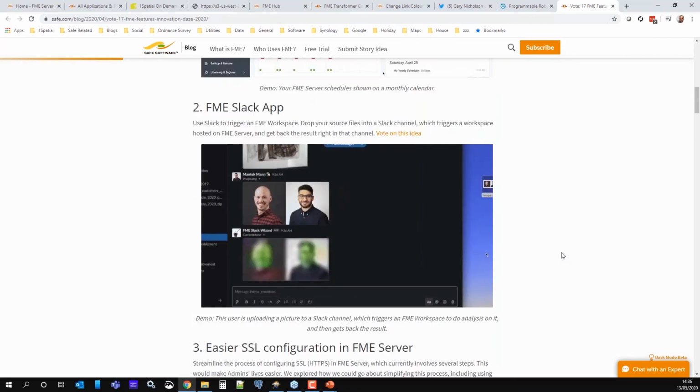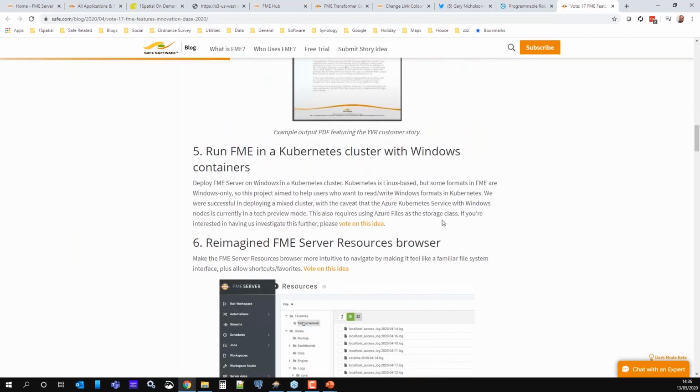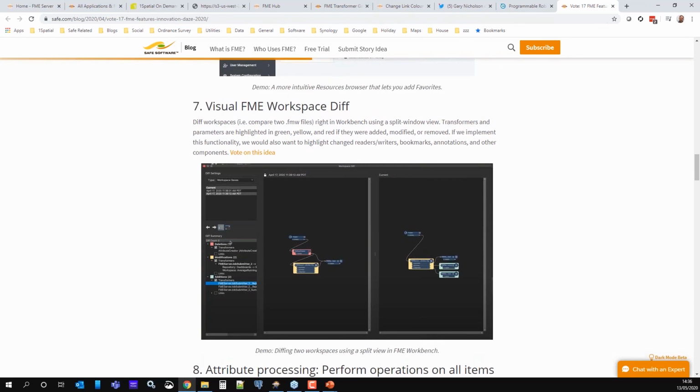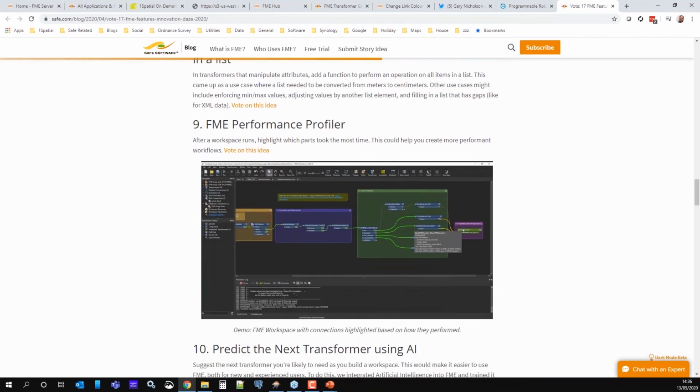We've just been talking about Slack. There's a Slack app option. We deploy FME Server quite a lot. Doing secure integrations is a bit more challenging. It'd be nice to have that made easier. This one I'm really interested in, visual differencing workspaces. So having two workspaces and trying to spot the difference. The one I'm super excited about actually is the performance profiler.